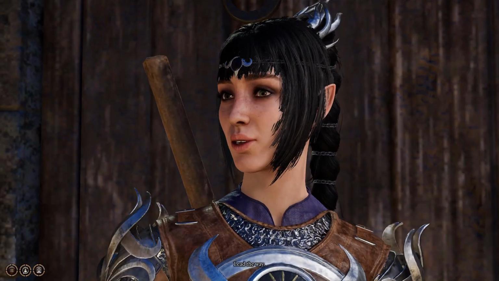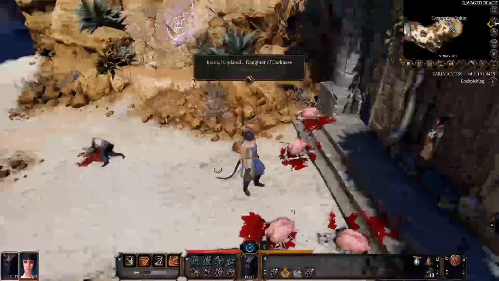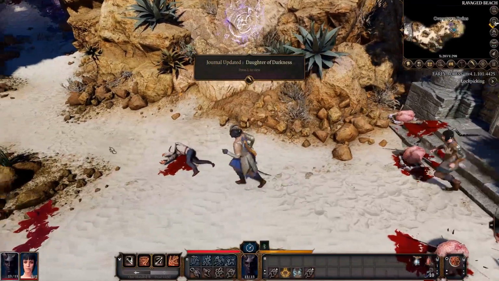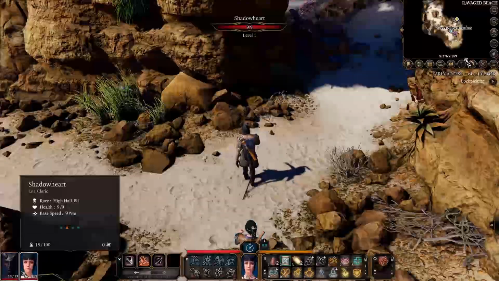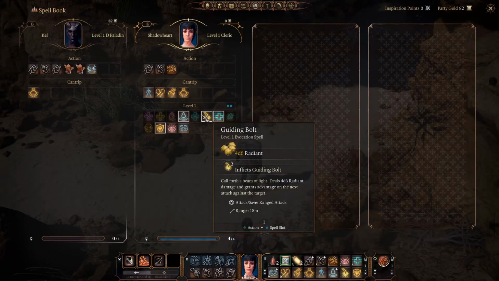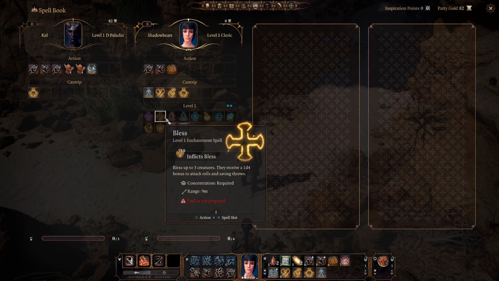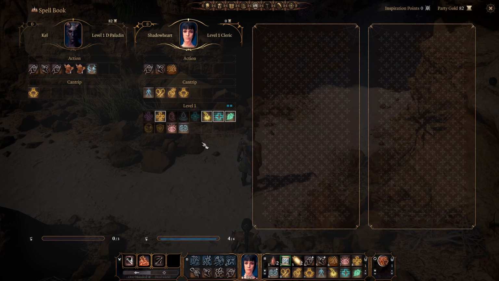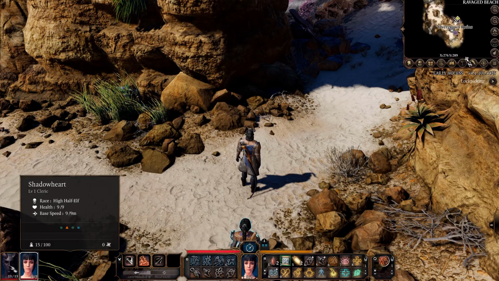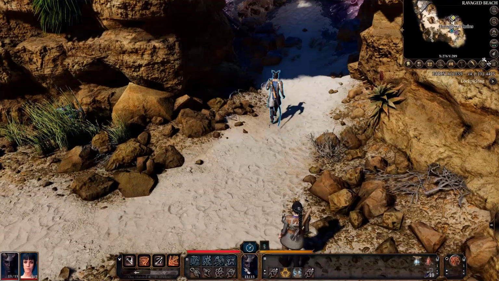Let's make haste. Oh, nope, I did not level up. I'm 11 experience from leveling up. Damn it. Oh, I better give her some abilities. We are going to go for Bless. That one, that one, that one. Is that everything? Yeah, that's everything. And I don't have any spells, which is fine.